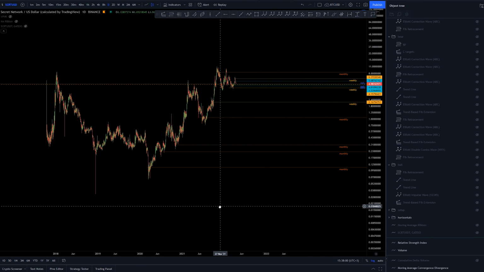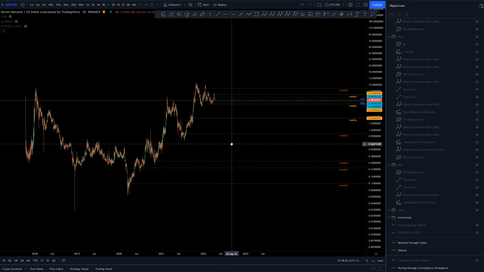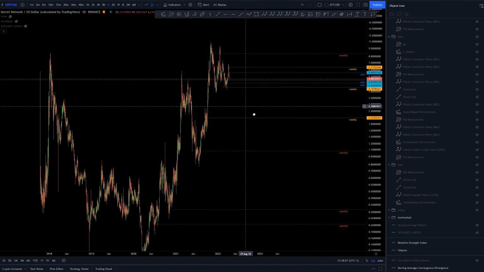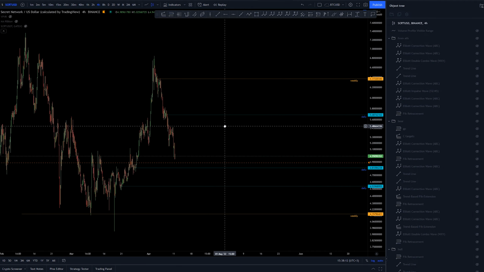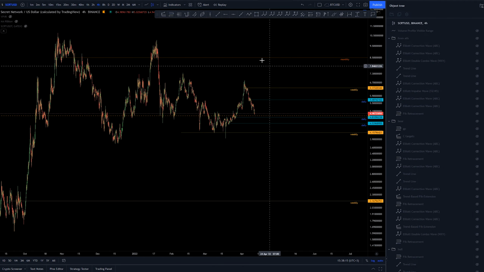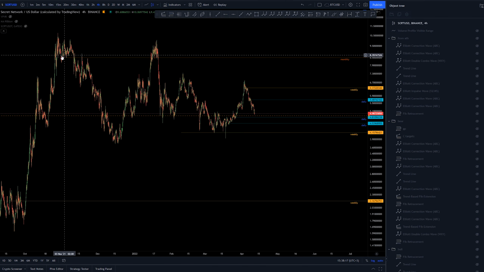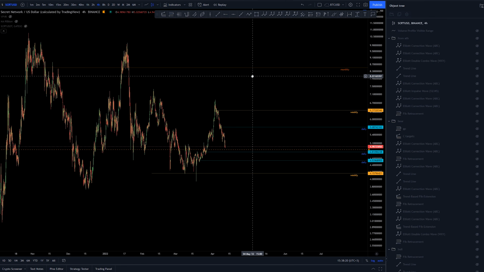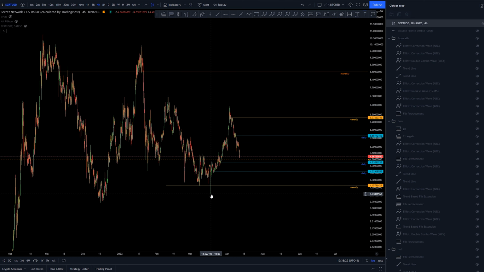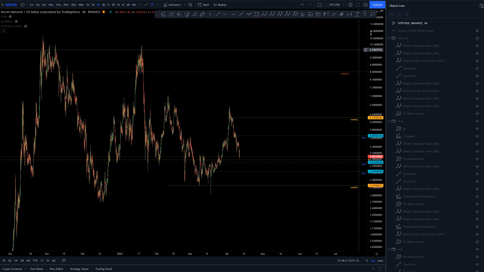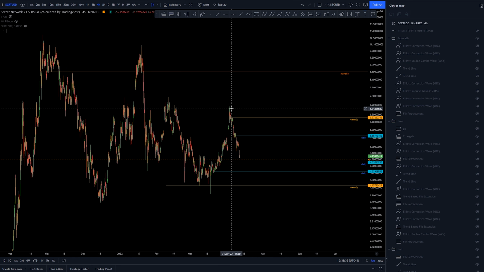So, this is the thing that I wanted to show you first. Horizontal levels: weekly, monthly and daily. Let's go a bit deeper, a closer look. Currently we have been in this range, and there are a few different key levels that I'm looking at. Basically we came down from these lows here on the 18th of March, and currently price is around $5 after making this high here around $6.8.